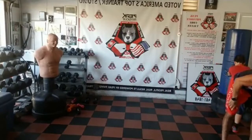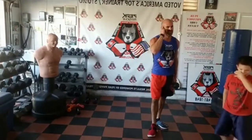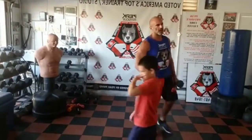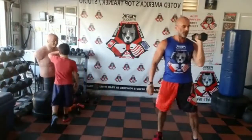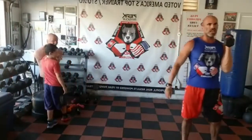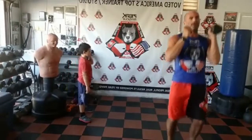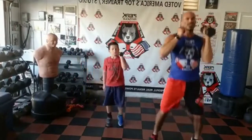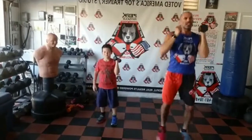Pick your weight. This one should be a little lighter, probably, because this is the one where we have to go up and out and all that other good stuff. So we're starting in the shoulder rack position, same as that shuffle. Weight locked in place, elbow on your side. Brace your core and just jacks. Jack it out. Right here. Bouncing your step. Light on your feet. Boom. Feet are just gliding across the floor.